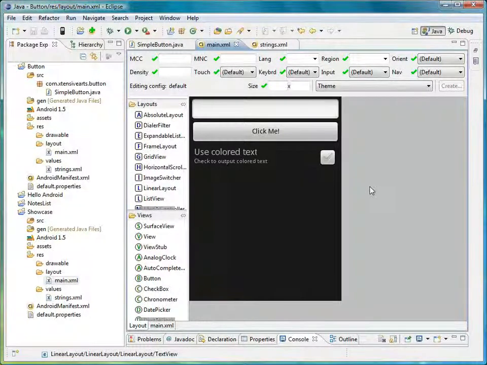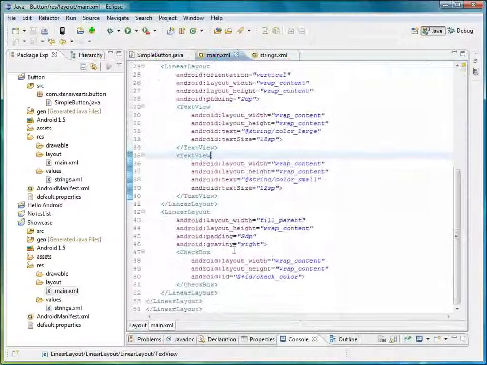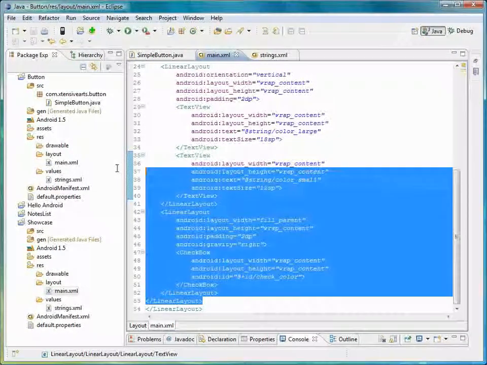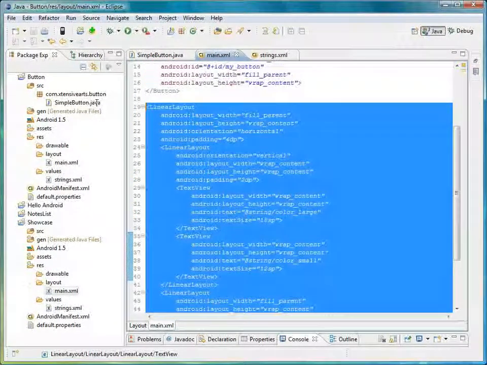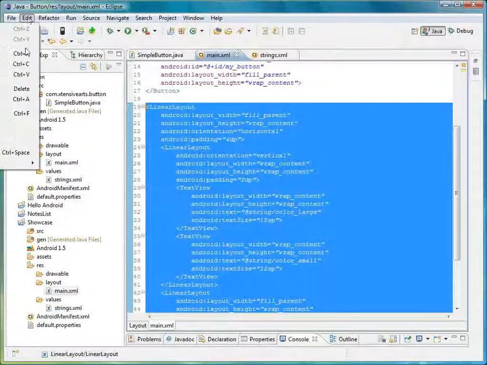So we need to create the second checkbox where we can check whether we want to use bold typeface or normal typeface text. But that's really simple now because we already created such kind of element, and what we want to do is simply copy our linear layout or our complex layout. So I'll just select it and choose edit, edit copy.